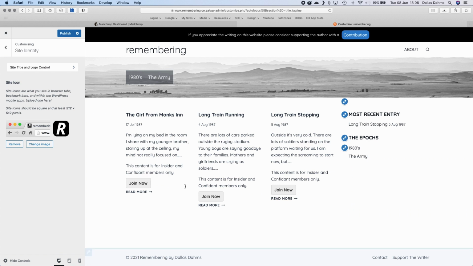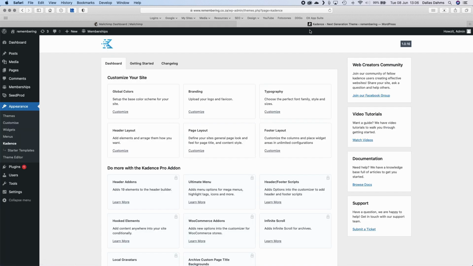Just click on select and click on publish, and you should notice that that thing will change once we refresh the page. So let's get out of the customize option, and wow, there you go, it changed immediately. So that's just one of these little things that you can do that makes your site look a lot more professional. I have noticed that a lot of lazy website developers don't bother with a fav icon, and you can pick it up immediately. That just looks pretty unprofessional.